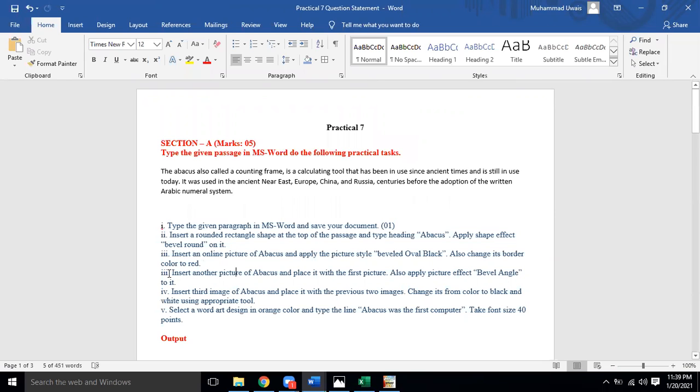Point number 3 is done. Now this is point number 4. Okay, I think one extra point is there in it, but we'll manage it. Point number 4: insert another picture of abacus and place it with the first picture. Also apply picture effect bevel angle on it.